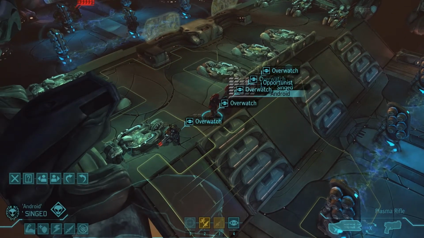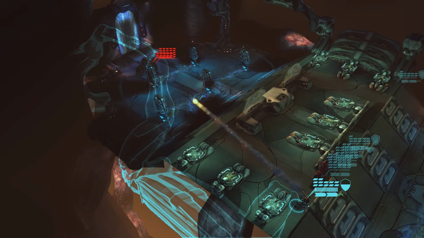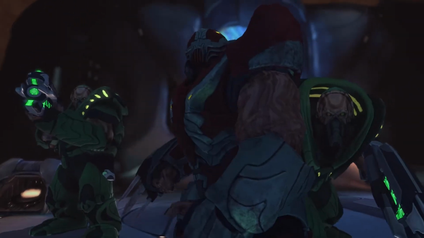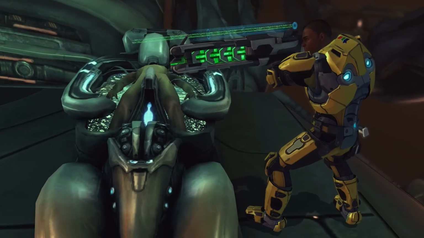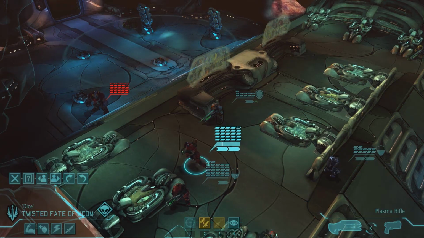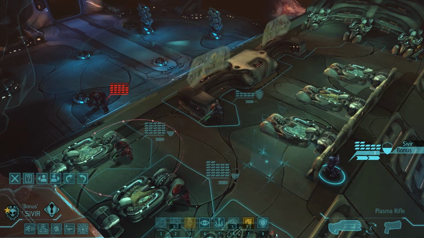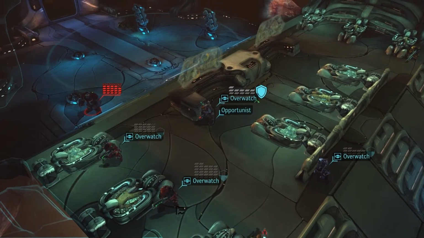We're going to wait a turn, and then on the next turn, we're going to start off with a rocket launcher, dealing 6 damage and blowing up some cover. Then we'll be going to Yorick for a pretty good sniper shot. And right here, I'm going to try to take out the Berserker, but I can't see it, so we set everybody to Overwatch, and well, we hope for the best. Hopefully he doesn't move in and kill us all.